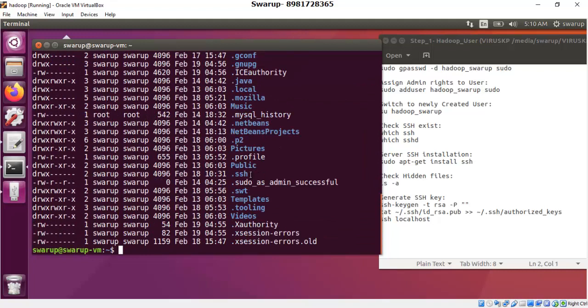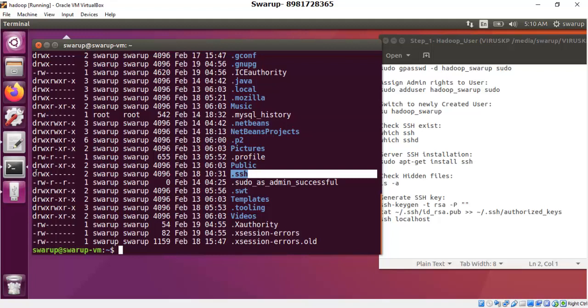If you scroll on over here, we have got something called .ssh, which deals with the encryption of the password, because there are many applications in Hadoop which will require the password time and again. So if I go for .ssh, then in that case the password will remain encrypted and we don't have to insert the password again and again. The application can access the password directly from the SSH.